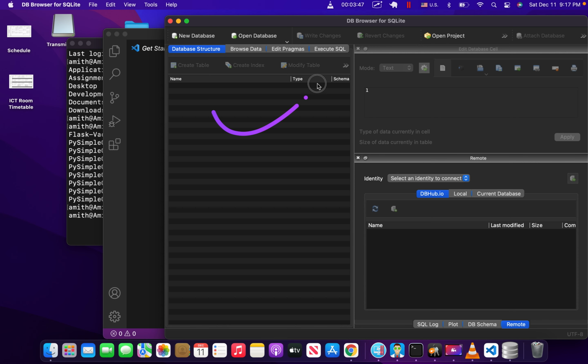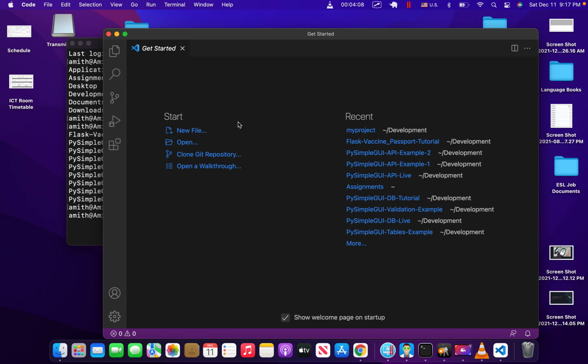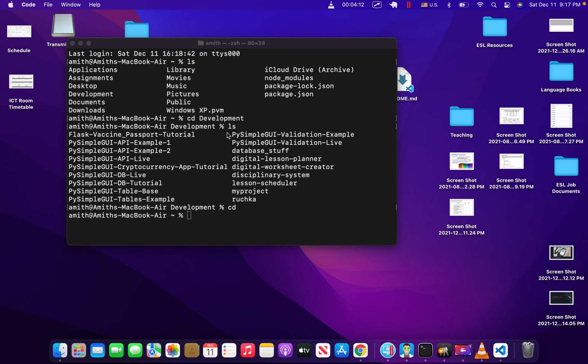Here we can actually open a DB file and see the different tables, what's in the tables, and how they're related to each other. Especially given that our databases are going to be organized in a more complicated way in this application, this could be really useful to see exactly what's going on. So that being said, let's go ahead and get started with actually building the application.